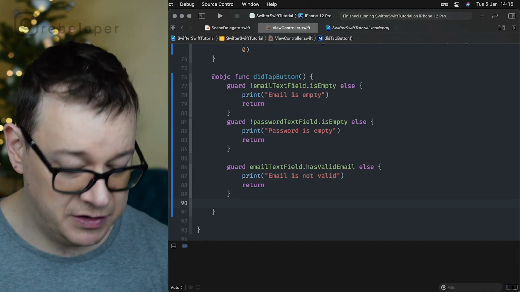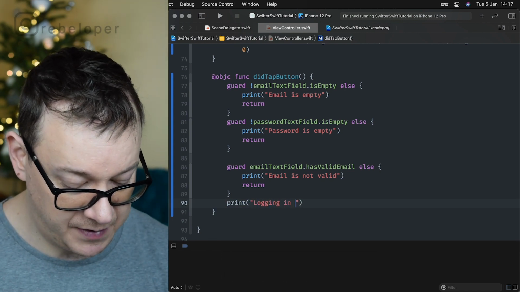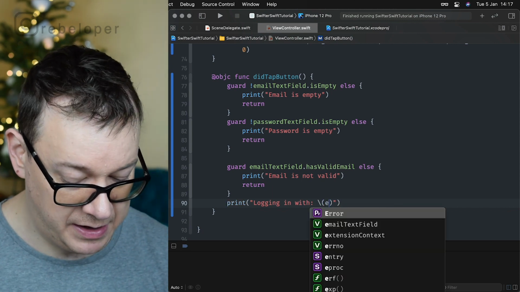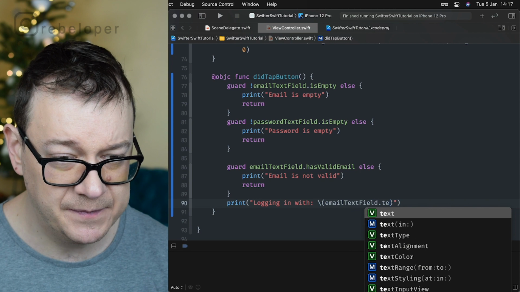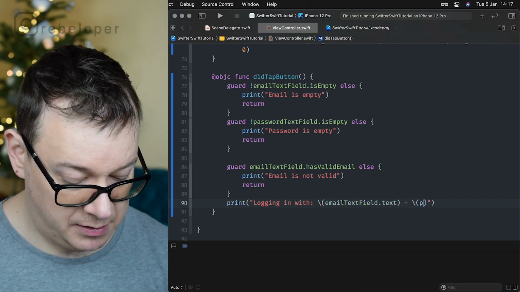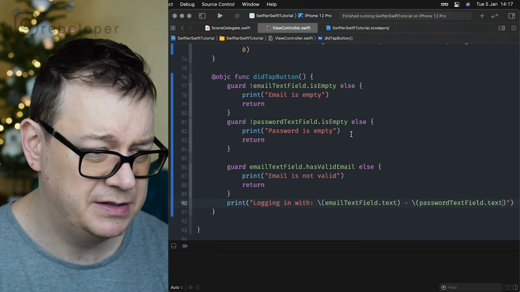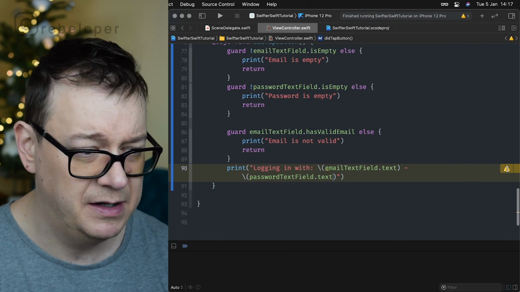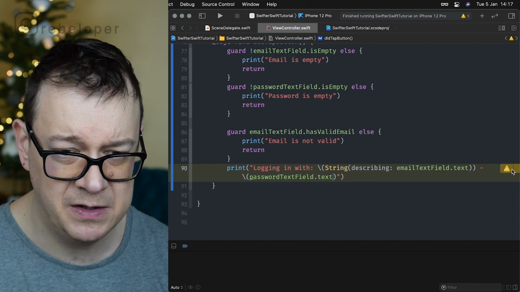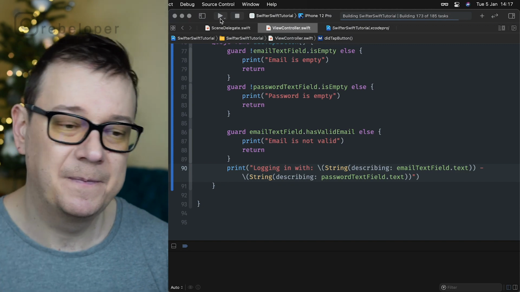Once that's done, I'm just going to print out logging in with, and let's just add in here our email text field's text, and then our password text field's text. And these are optional, so I would just add a string describing this text. So string describing, let's just wait for the password also. There we go.